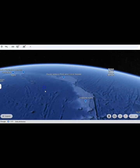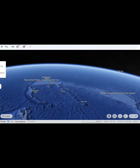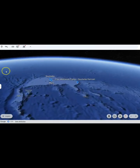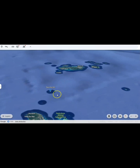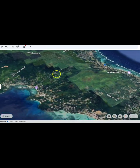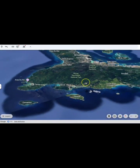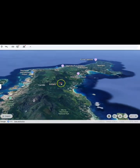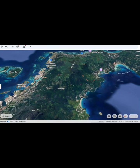The Mascarene Plateau is the name given to an elevated area in the Indian Ocean. Let's start off with Seychelles among them. Seychelles is an island nation here in the Indian Ocean, and it consists of a variety of islands, all within relative proximity to each other. Now, why is that? Well, to get a clue for that, let's fly to Mahe, the largest of the islands in the Seychelles. Most people think of beaches when I say Seychelles, but as you can see here, this is a very mountainous area. I mean, there are plenty of beaches, but this is a very mountainous area. So what could be going on here?